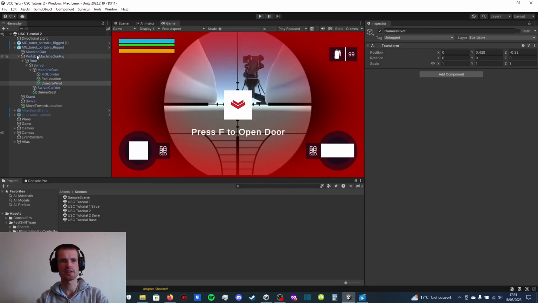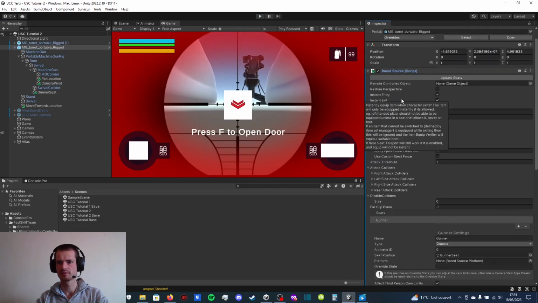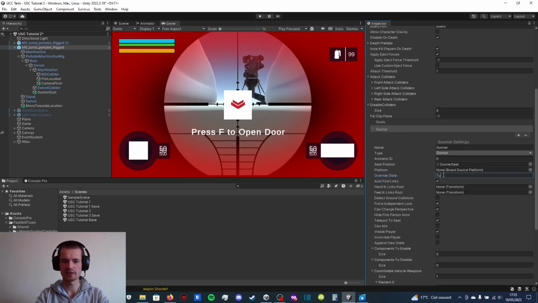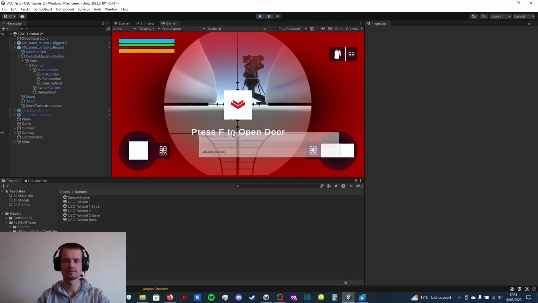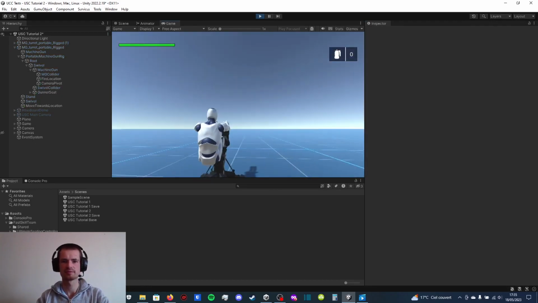And one more thing. We also forgot to assign the turret state here as well. This way the camera should have a better position. That's better.